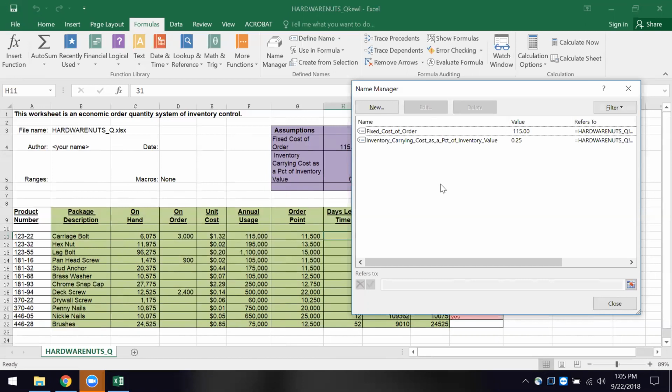So we have these two components. If you really wanted to say what is the cost of inventory, you could start with the fixed cost, and then the variable cost would be the inventory carrying cost. Now, that's from an EOQ perspective.